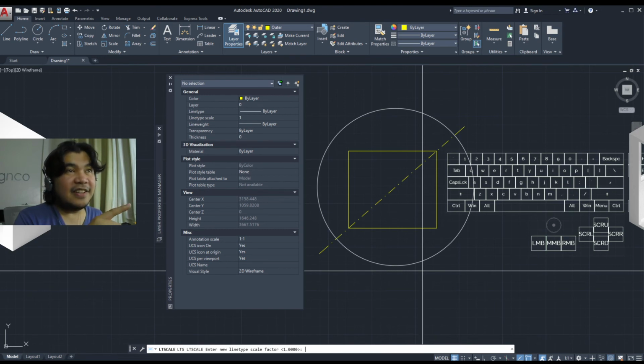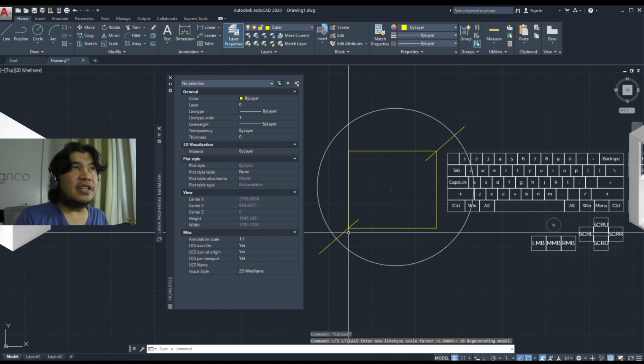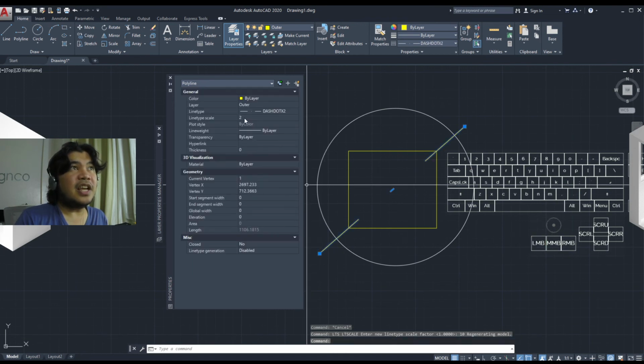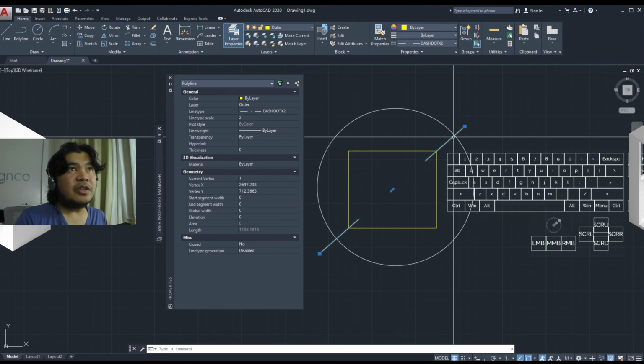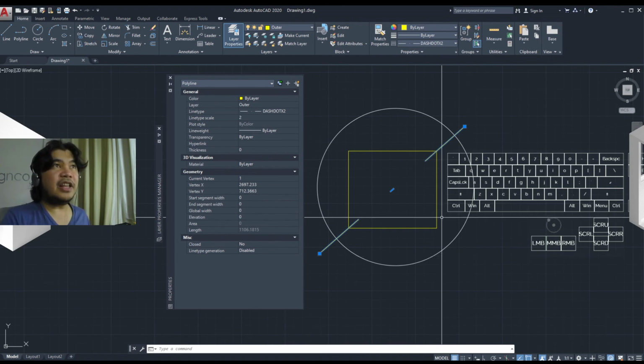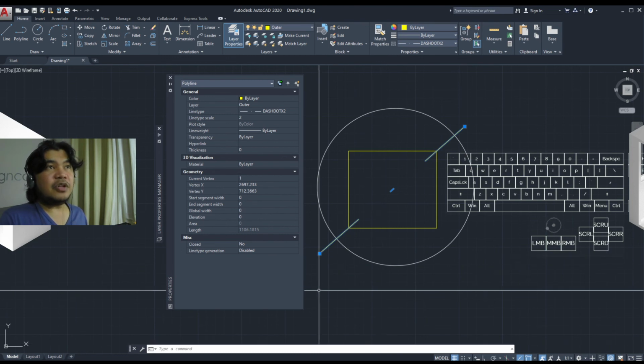If we change this, for example, let's say we want the line type scale factor to be 10, you can see that this line, which has a line type scale of 2, is now displaying differently from the line type scale of 10 that we tried earlier.